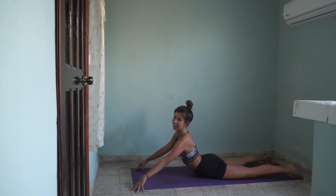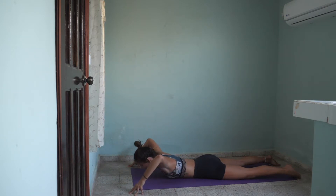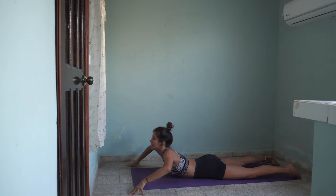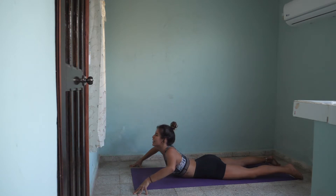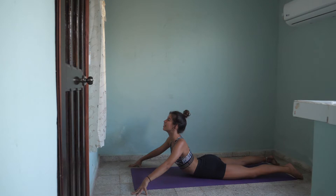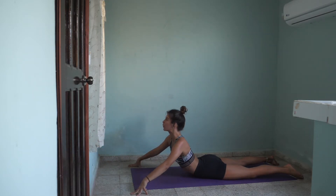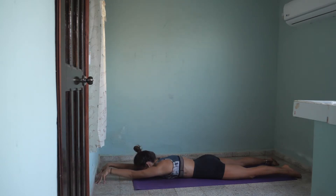Walk your hands a little bit wider now. Start slowly lowering down to the mat as you bend your elbows on an exhale. Inhale, lift — make your way through to cobra again. Exhale, lower. Inhale, wave up to cobra. Exhale, down. One more inhale up, exhale all the way down. Keep your hands where they are, arms extended in front of you. Stretch your shoulders and release.